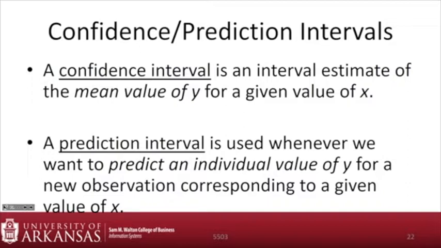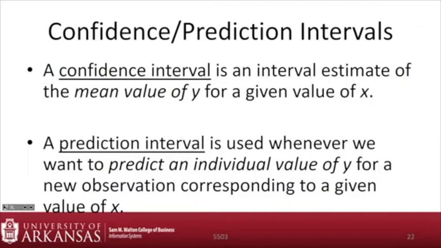The next thing we've been learning in class is we can do confidence intervals. Well, you can do confidence intervals for regression as well. And there's two different types of confidence intervals we have. So we have a confidence interval, and it's going to be an interval estimate of the average value, the mean value for our dependent variable, given some value of x, given some independent value. Okay, so that's one thing. We have a confidence interval.